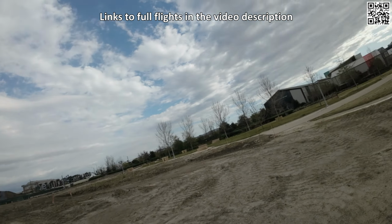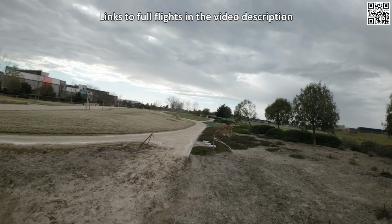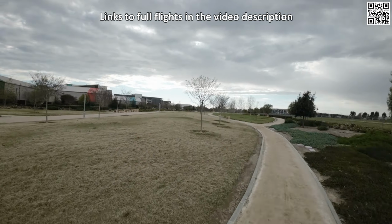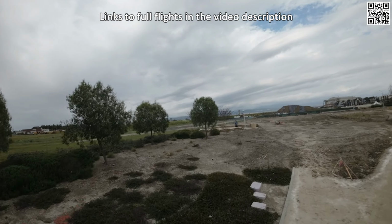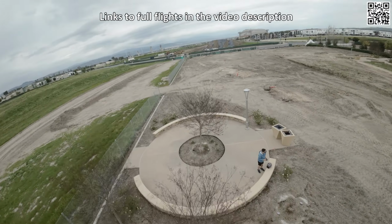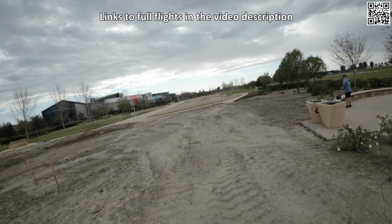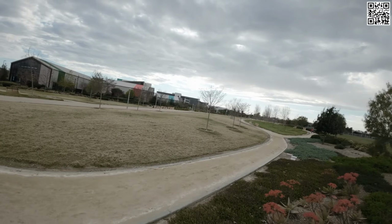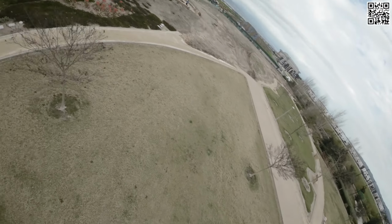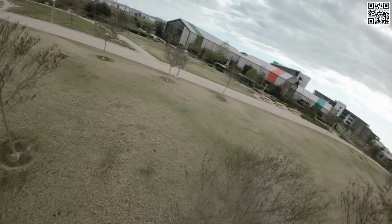If you're flying it in wind, which I was, it was fairly windy, not super windy, but a good 10 miles an hour breeze, maybe going to 15. It looked like on this day some storm clouds were coming in, and it was going to rain pretty soon. It is highly affected by wind because it's so light, and the PID tune doesn't seem to account for wind as much, so it does shake a lot when the wind hits it.